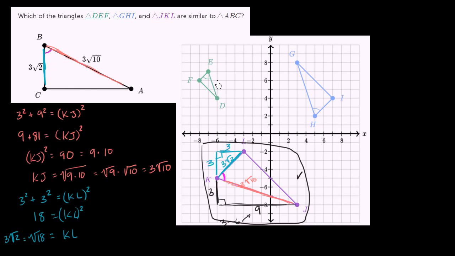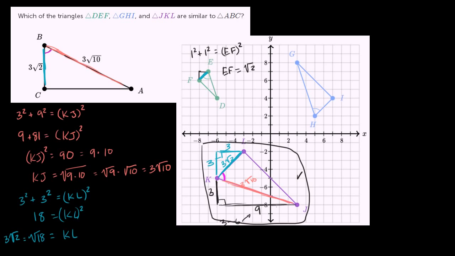Now let's figure out all of these lengths up here. Well, this is 1 and 1. So you could say 1 squared plus 1 squared is equal to EF squared, the length of segment EF squared. Or you could say EF is equal to the square root of 2. Actually, I should have done that in that blue color, because this will be the shorter side. We want this to be the shorter side if we're comparing the two sides on either side of that angle.